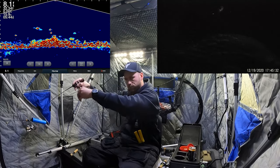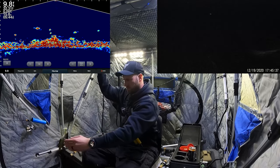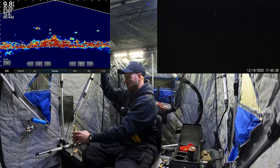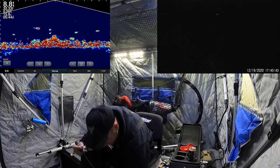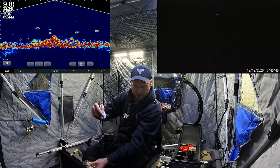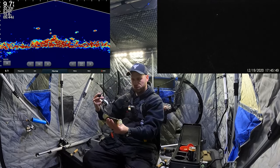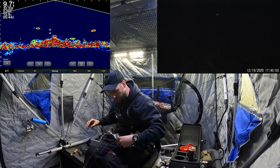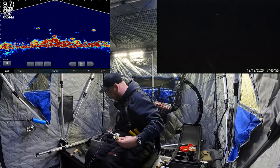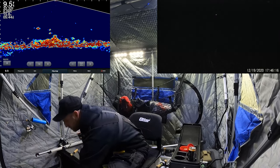Here we go. They're all about that same size. Eight and a half inches, which isn't bad. These are great. These would be great to eat, but it's too late in the day. So today is just catch and release.